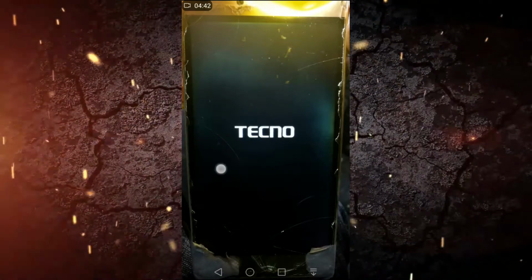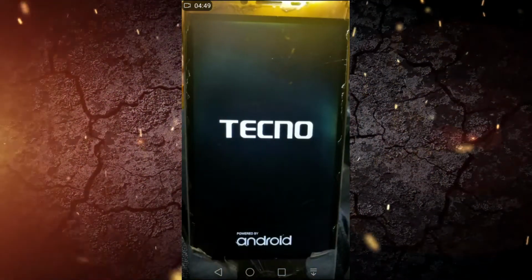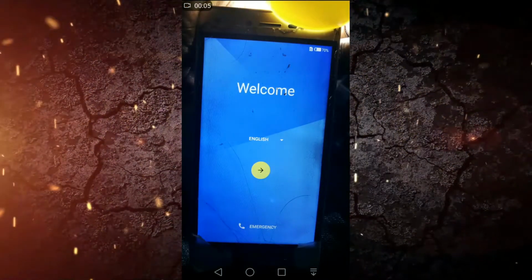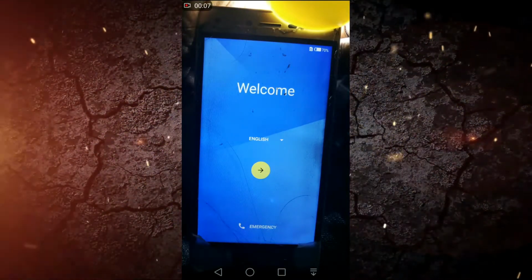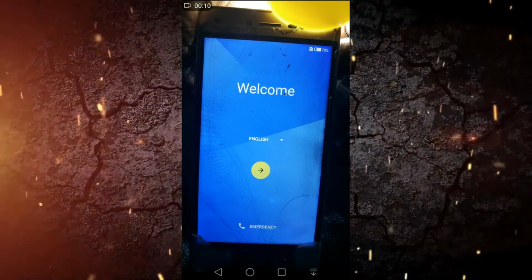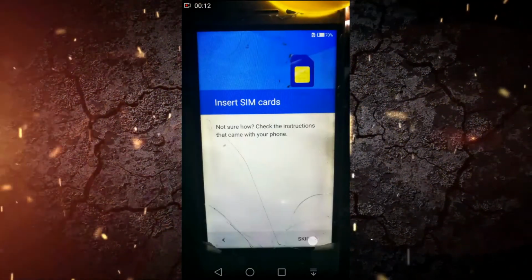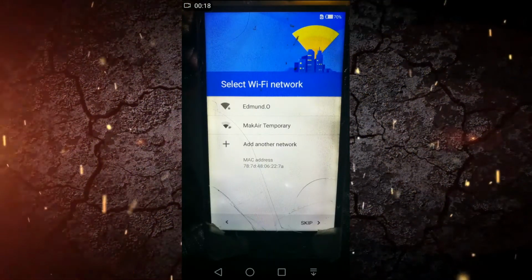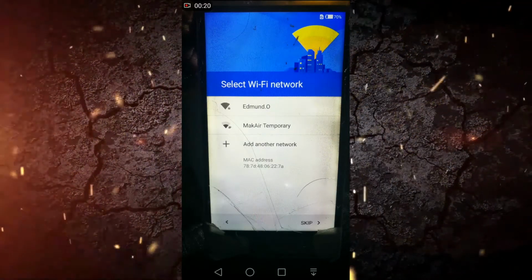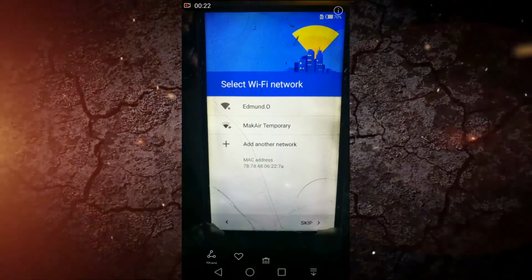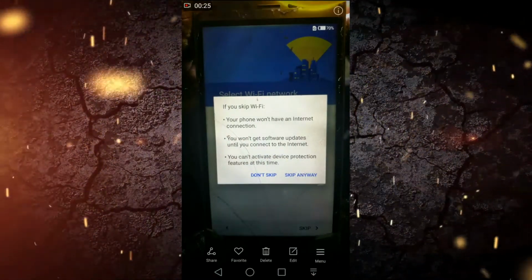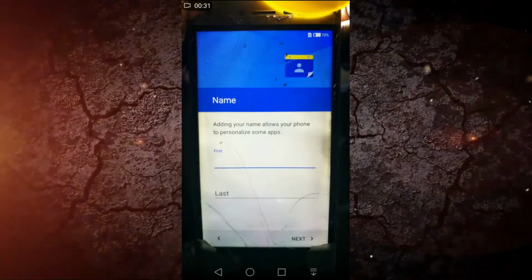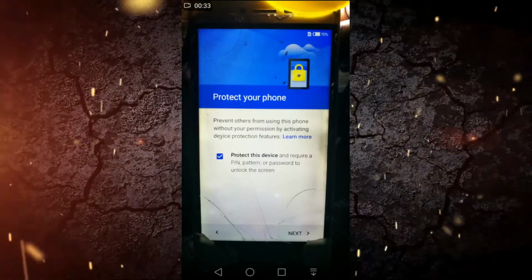Having erased everything, the phone restarts. Upon restarting, it starts erasing. So when the phone goes on, it now takes us to the normal setup process. But since we don't have to worry about the account, we just hit on that arrow, skip the SIM card. Right now you can see that the skip icon is active without me logging into any Wi-Fi network. Hit on skip, skip anywhere, date and time. I'll skip it for the sake of the video, but you could set those up if you wish. I'll just say next. I don't need to fill in that.